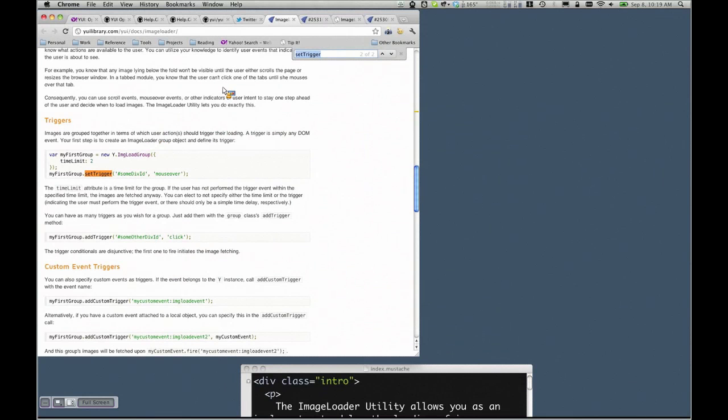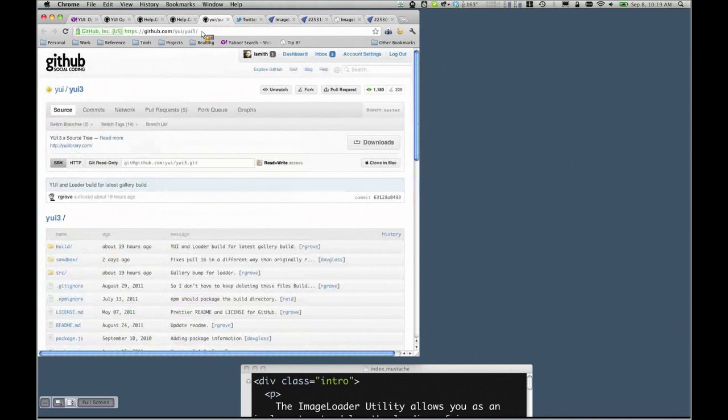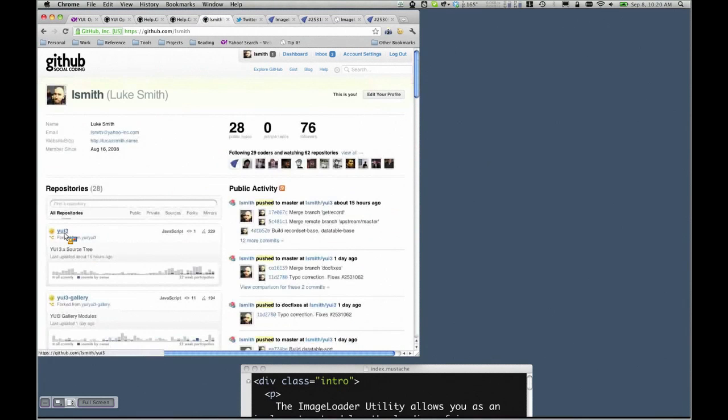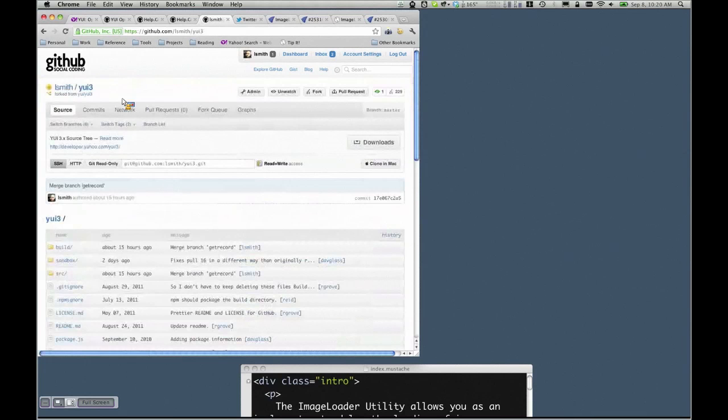Right. So I'm going to cheat on the first step since I already have a fork. But let's see. So here, if I go into YUI3, if I didn't already have a fork, then the first thing I do is create a fork, right? Yeah. But why doesn't that say your fork? That's weird. So, and then mine is here. There are many like it, but this one is mine.